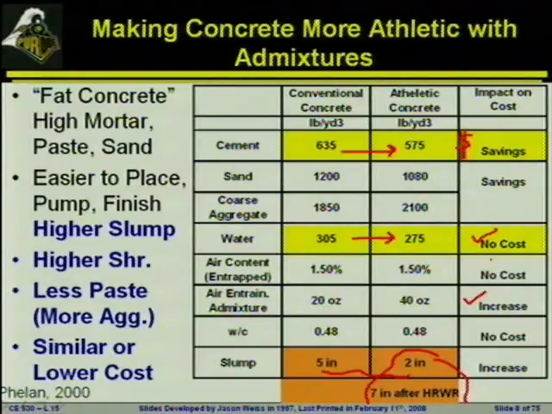Okay, but the other thing that I'm going to point out is a lot of these numbers that we'll talk about are tricky numbers to get a handle on, because when you buy cement at Menards, it's kind of a fixed number. When you buy cement to do a million cubic yards, you have negotiation power. And it's kind of the same way with admixture. So if you buy a jug of admixture this afternoon, it may be one price. When you're buying in volume, it's going to be a completely different number.